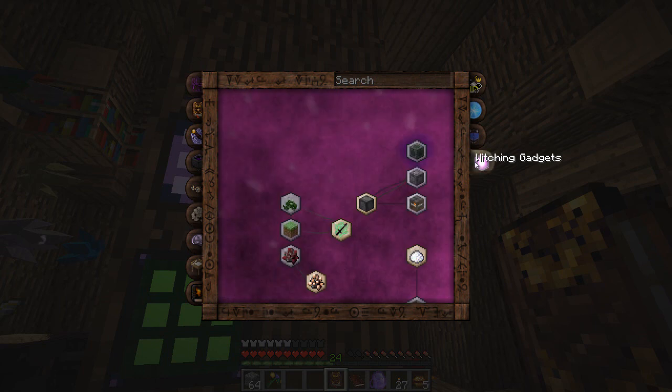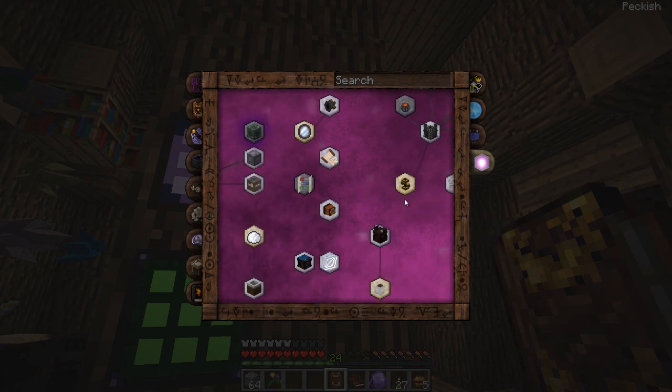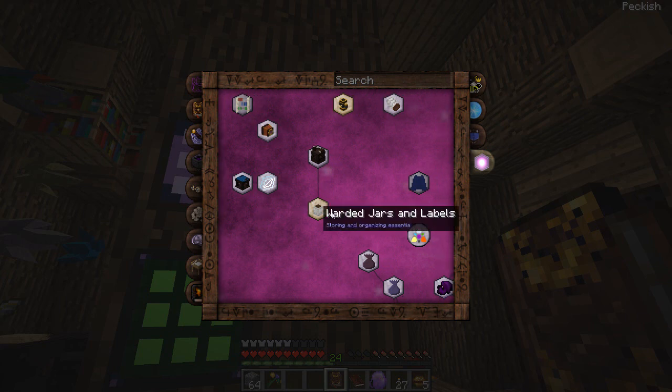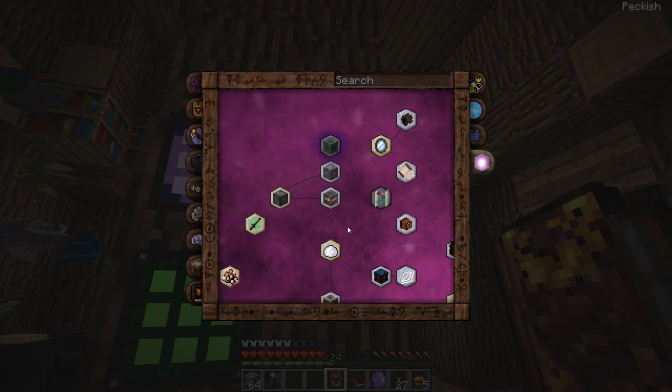So, I think we're in Witching Gadgets. There's so many cool things in Witching Gadgets, and yet I don't seem to need them in any way, shape or form. I don't seem to need them in Agrarian Skies. They're cool looking things, and they do cool things.